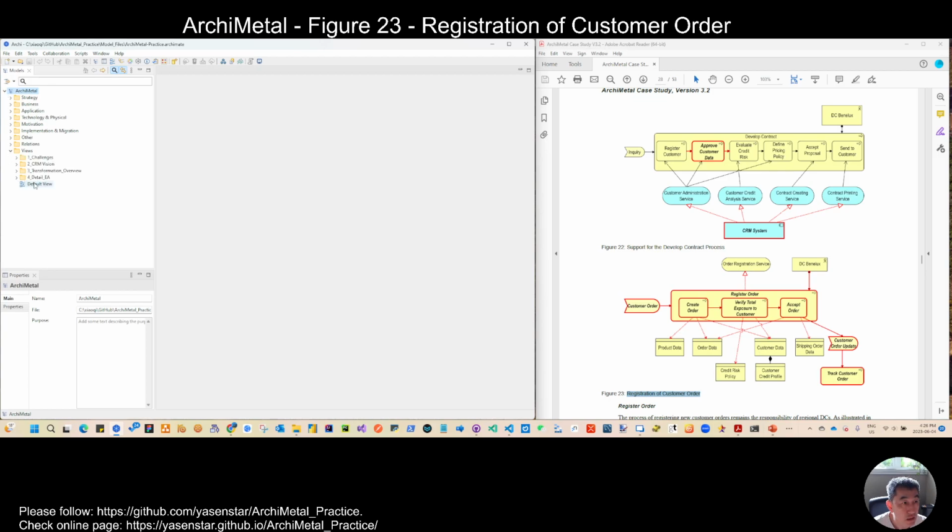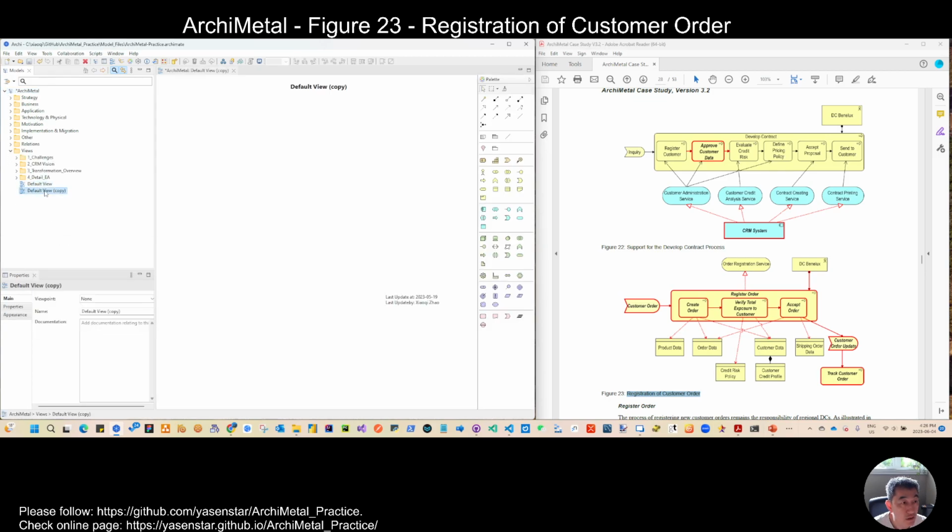Then let me duplicate the default model and move it here. After we develop contract, now we register customer order.